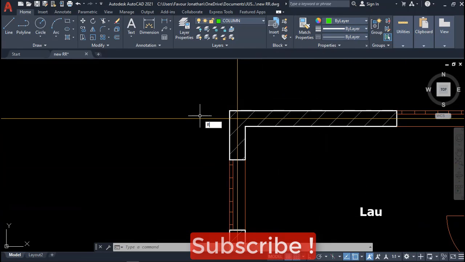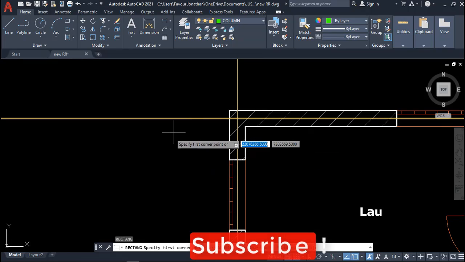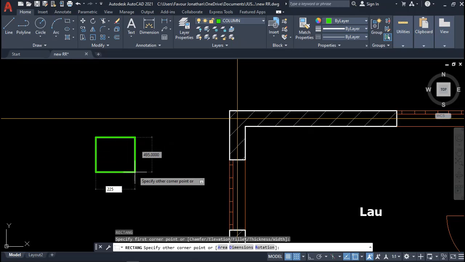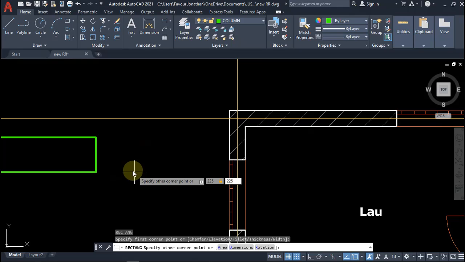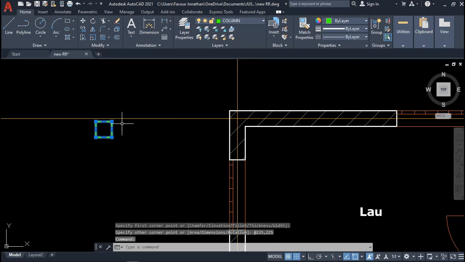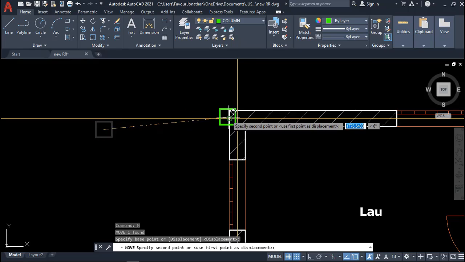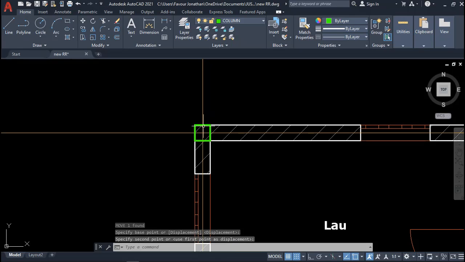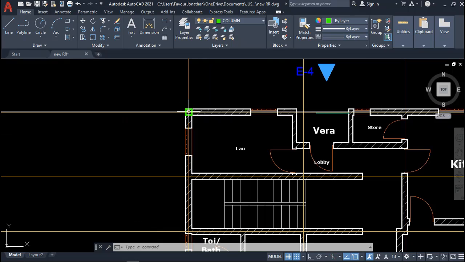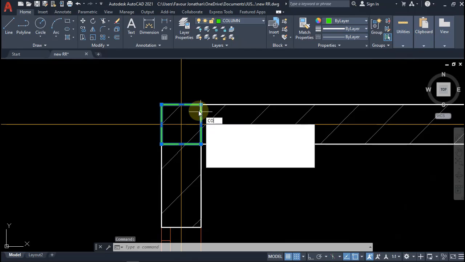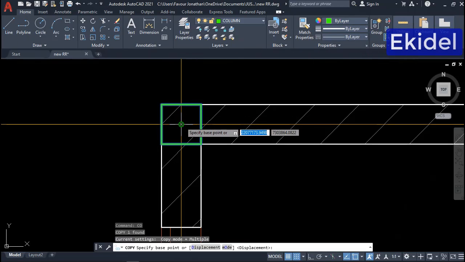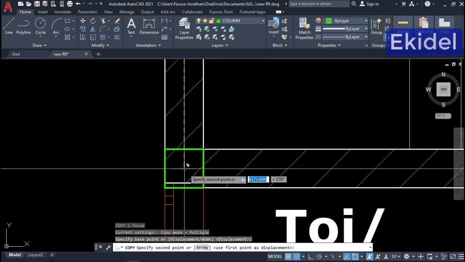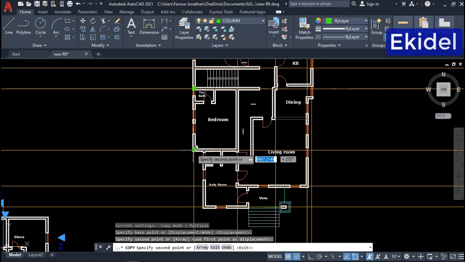And to create my column, I'll use rectangle. I will start with a default column size of 225 by 225 millimeter. So I'll say 225 by 225 column. I'll copy or move this from midpoint to this place, and I have established my first column point, which is at the edge. I will have to copy this column and start positioning my column points on this building. I'll pick this point. I'll pick this point.